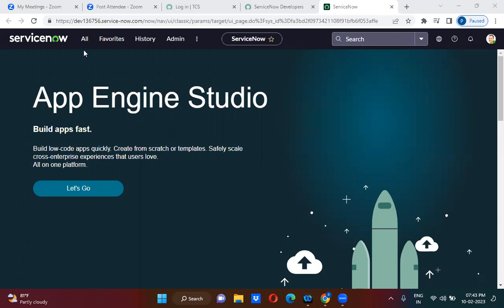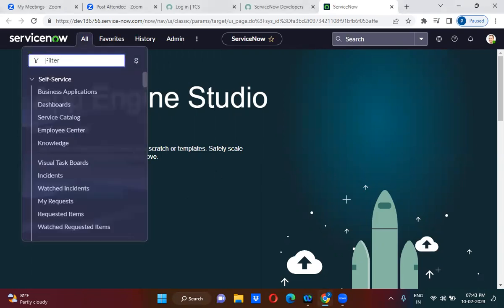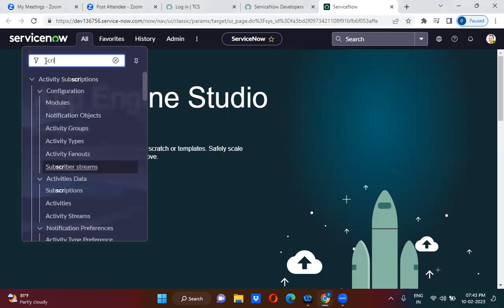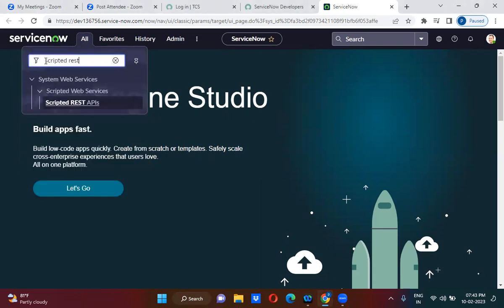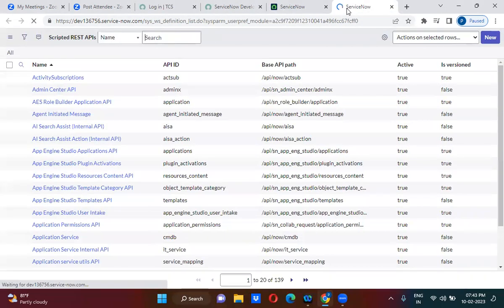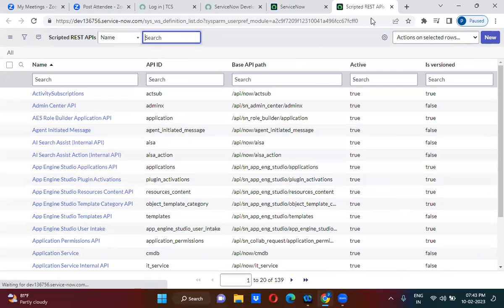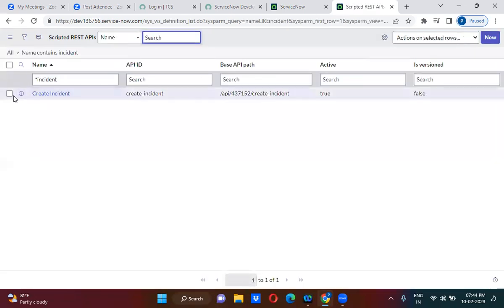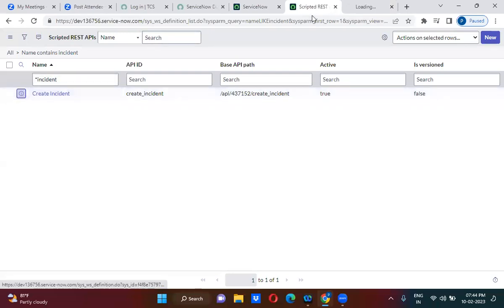Okay. So let us just go to scripted REST API. Here in the scripted REST API, create incident.